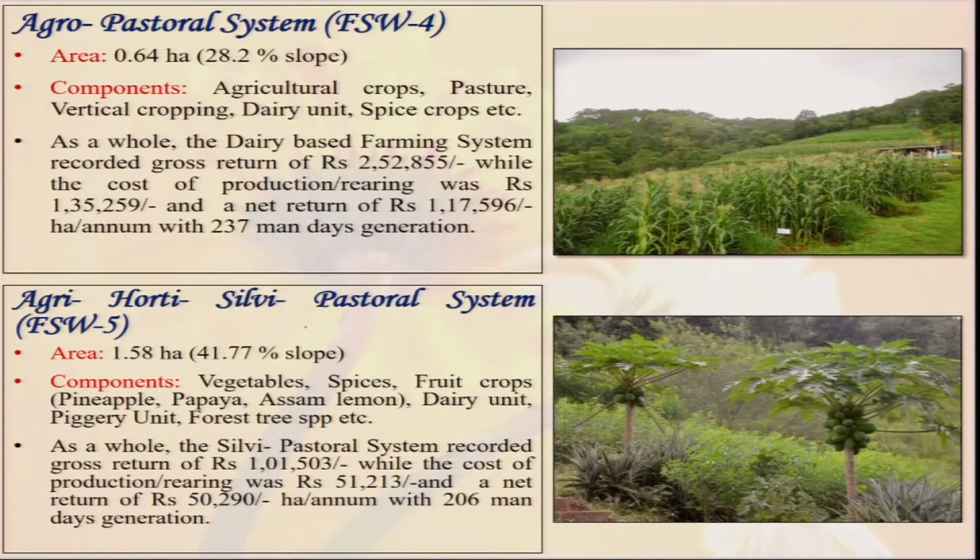Similarly, in the silvi-horticultural system, horticulture is the main focus. You can go for papaya, and on the inner side you can go for pineapple. This pineapple has a very high value, and it is the sweetest quality in India, which you get from the northeast. Similarly, you can go for mandarin, guava, peach, or any other horticultural crops. So according to your need and market demand, you have to carefully choose your enterprises.